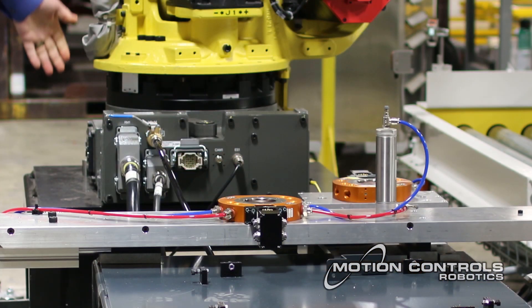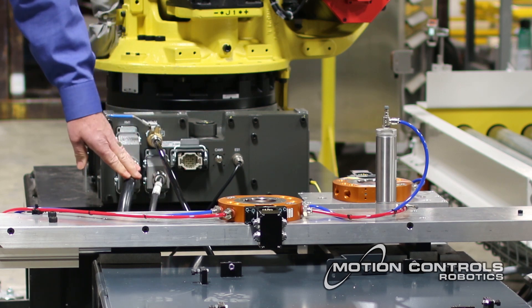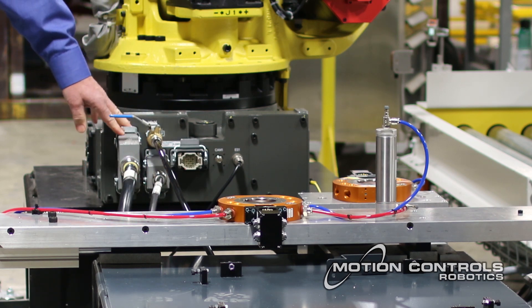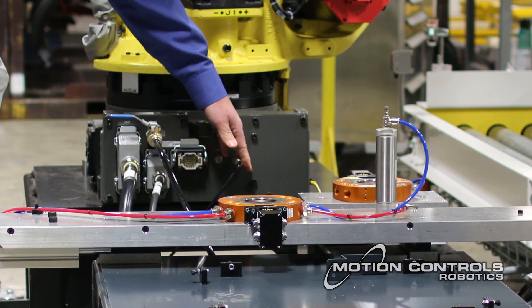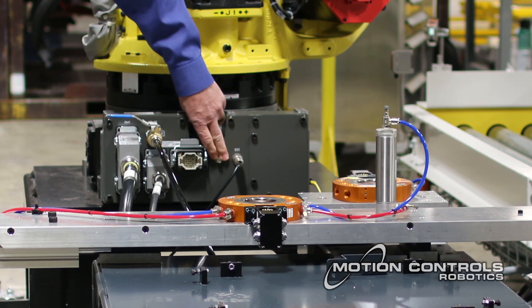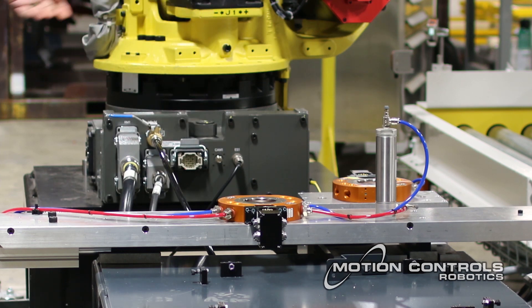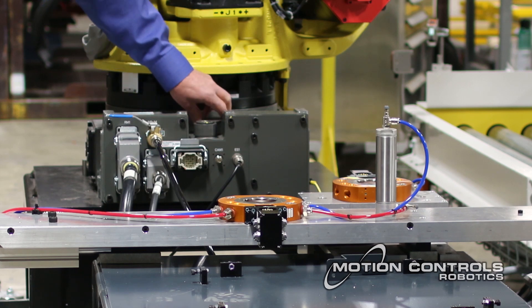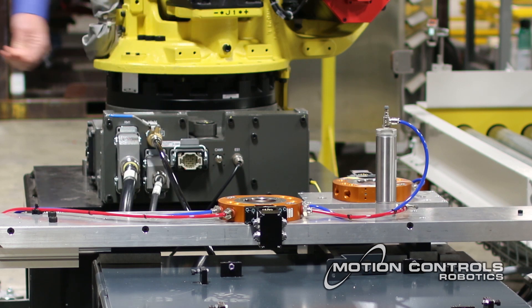Batteries for the mechanical unit are located in the back, and they're typically D-cells. We also have robot cables that control the robot — check for fraying, make sure connectors are intact, air lines are good, and communications lines are good. This mechanical unit also has a camera input that allows a camera to be mounted through the cable and straight back to the controller. There are also stoppers for local stop on each axis — check those to make sure they're not broken or loose.